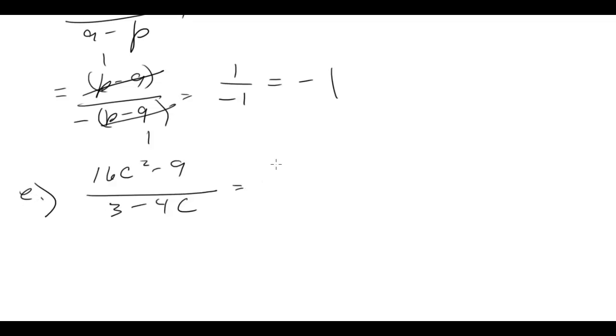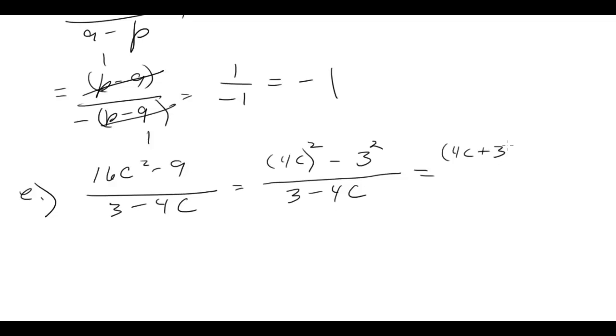All right, let's demonstrate that this is a difference of squares. This is in fact 4c squared. And 9 is the same as 3 squared. My brain was going ahead of my hand at that point. Sorry about that. And I'm not doing anything to the denominator yet. Well, this is obviously a difference of squares, so I factor that. It's going to be the quantity 4c plus 3 times the quantity 4c minus 3.